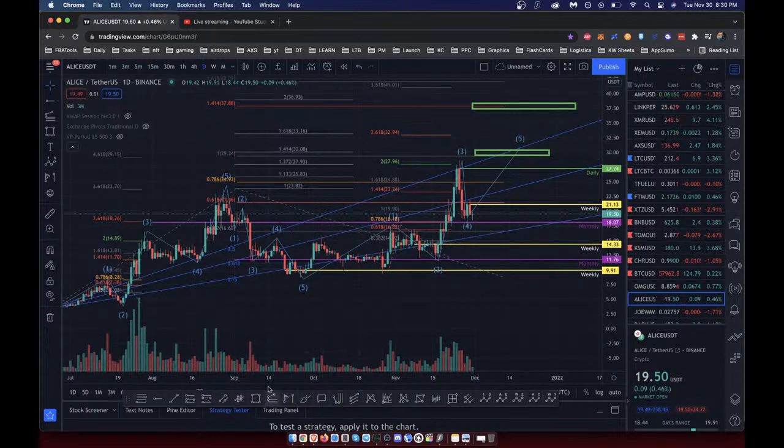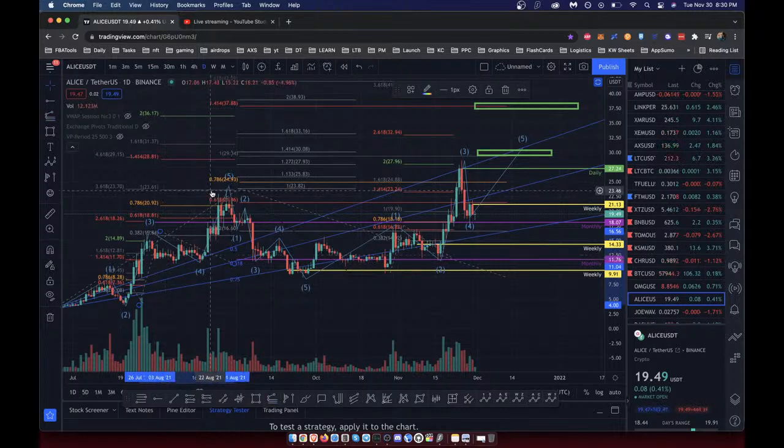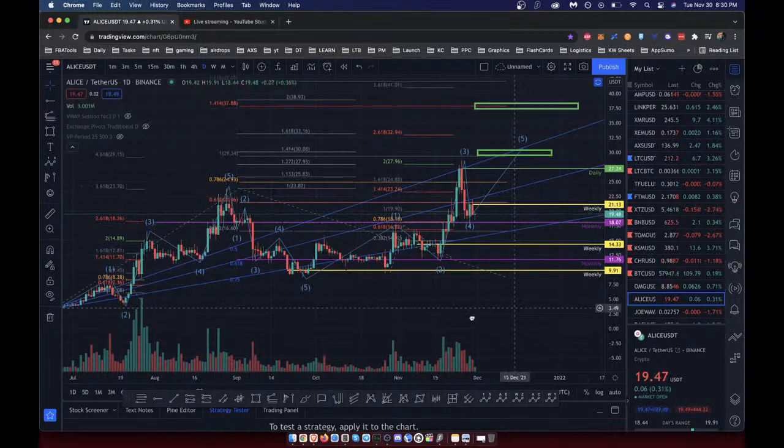The wicks did, it looks like the wicks may have touched each other barely. But assuming that it does the same, which it looks like it may not, but just assuming, this hit the 1-to-1 if I remember correctly. Yeah, so it hit the 1, you see that 1 right there? It touched it on the 5th wave.